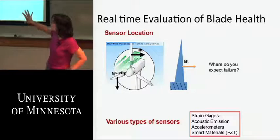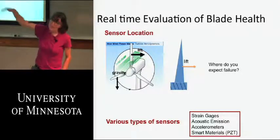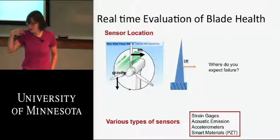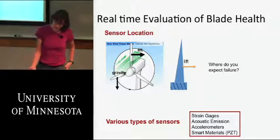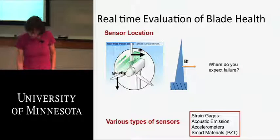But at any rate, what kinds of sensors? So if you have a quiz question, where do you expect failure? It's true. Probably the place you should write the answer to is at the root. That is where you should expect failure. The reality is it doesn't fail there because of all of the design work that's gone in.